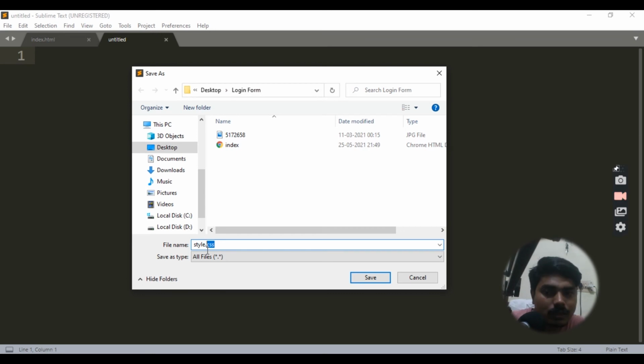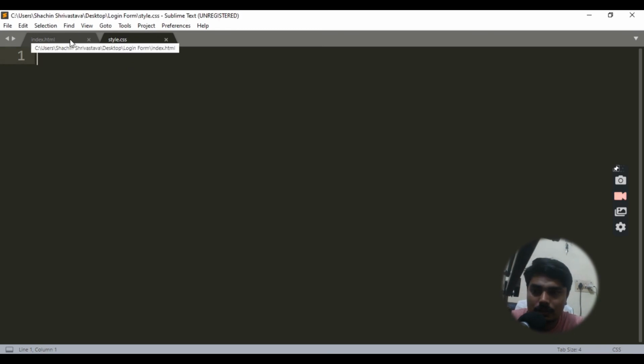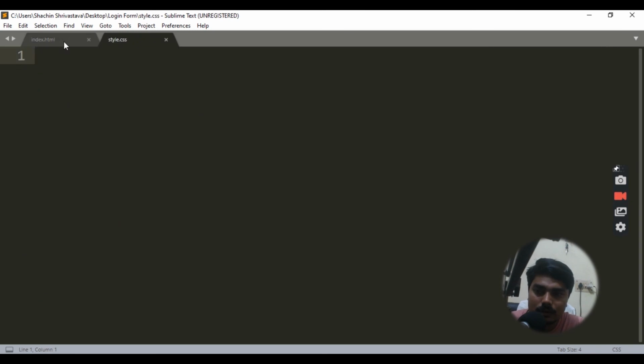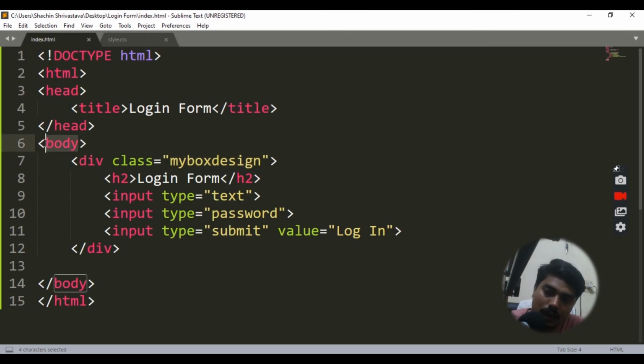Because this is a CSS file, and it has the extension .css. Okay, CSS stands for cascading style sheet. Okay, save it, and we need to apply CSS using first the element selector and second the class selector.